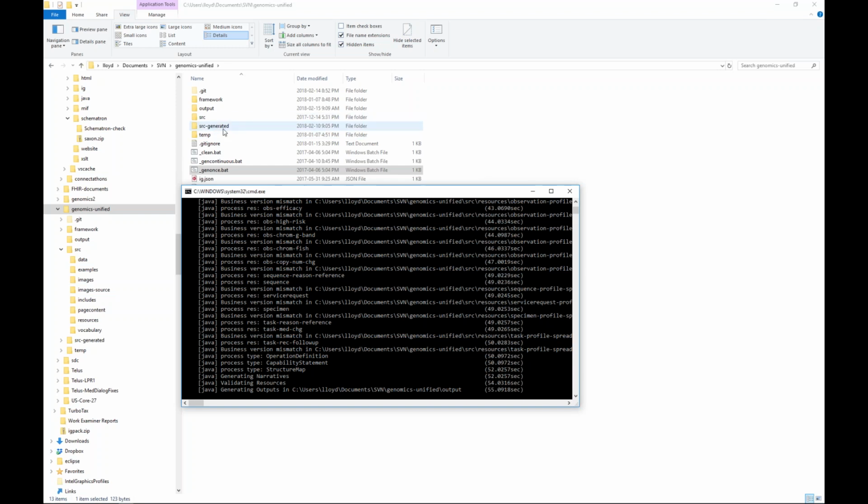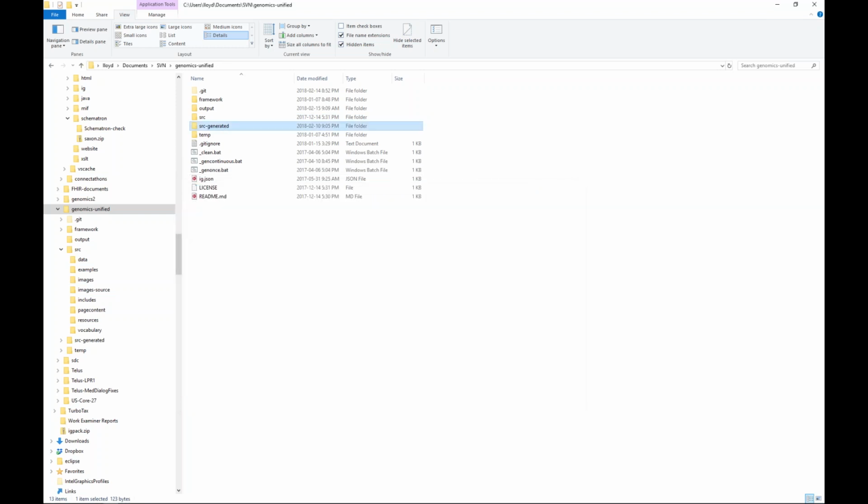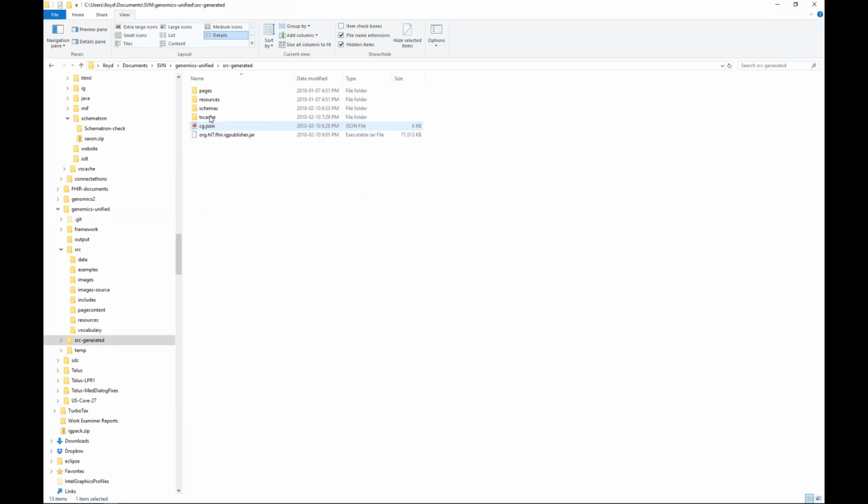So if you need to, you can wipe the source generated folder. It contains a cache for terminology, it contains the schemas, and it contains a few generated files produced by pre-processing. So generally you won't have to mess around with this, but that's what it's for.